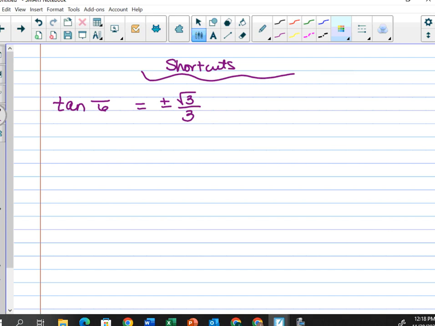If you do tangent of anything over 6, I want to know how we're in the over 6s. Aren't they the same x and y values at every over 6? Remember when I color-coded it when we created it, I think they were green for you guys? Same x and y value. So pi over 6, 5 pi over 6, 7 pi over 6, 11 pi over 6.